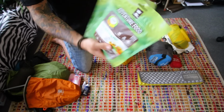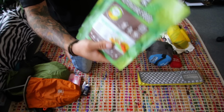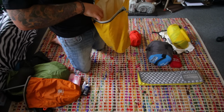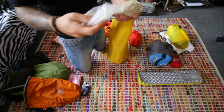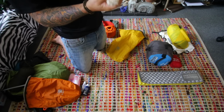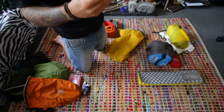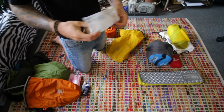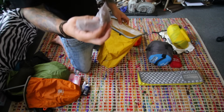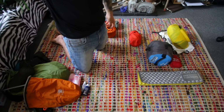I took these adventure foods, I think I took six or seven with me, and that kept me going, interspersed with eating when I could at pubs and stuff. I made a bag of oats with all sorts of goji berries and chia seeds and maca root and cinnamon and all that good stuff. That's sort of breakfast and snacks. That's it really in here. Oh, and I made up a little thing of coffee and sugar.